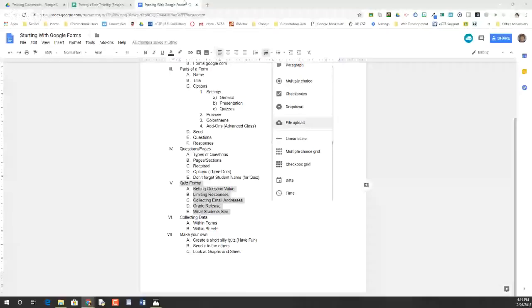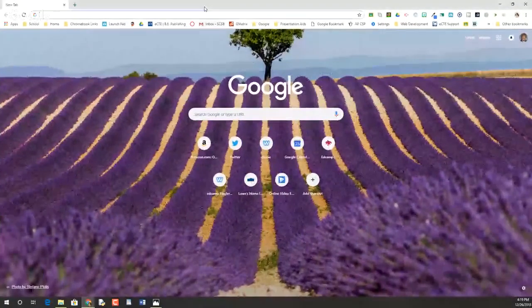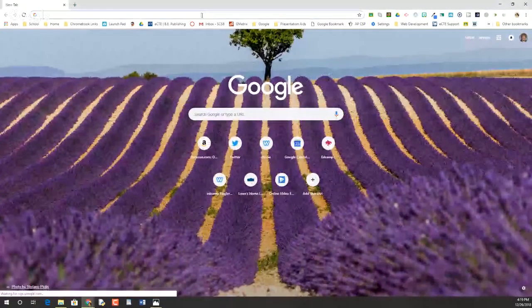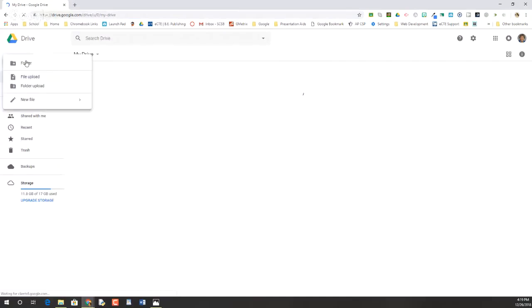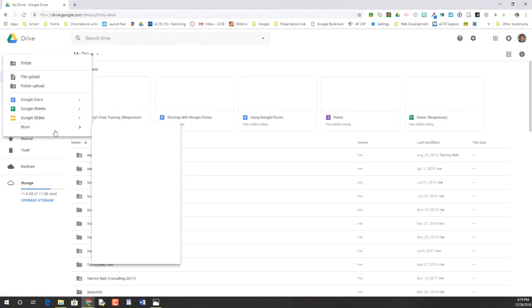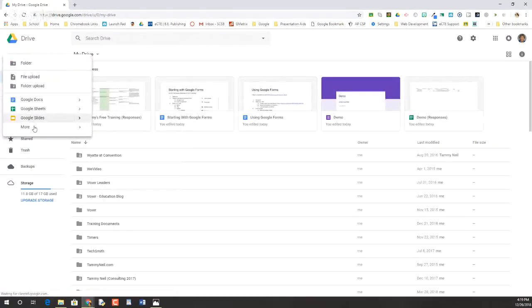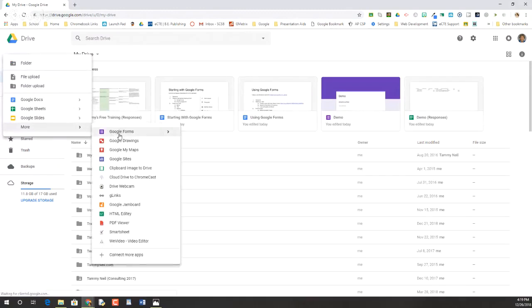So let's do this. Let's screen share a new tab. In that tab, there are two ways to do this. You can go through your Google Drive and click on New, More, and Google Forms, and create a blank one or open an existing one.